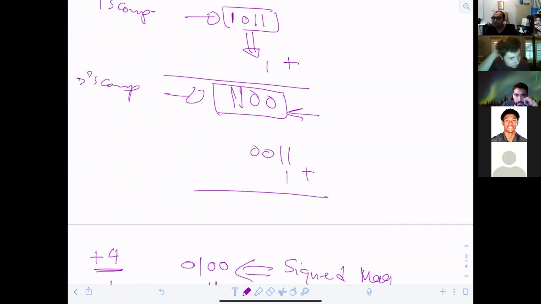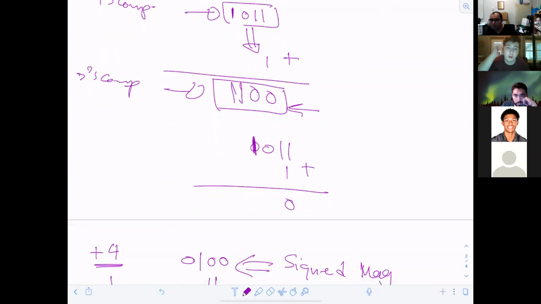Do you agree? But yes. Because I know it's a negative, so that means this one should be the same, right? Just complement it. So now 1 plus this is going to be 1 plus 1, 0. Then 1 plus 1, 0. Then 1 plus 1, it's going to be 1 1. So did you see what happened?